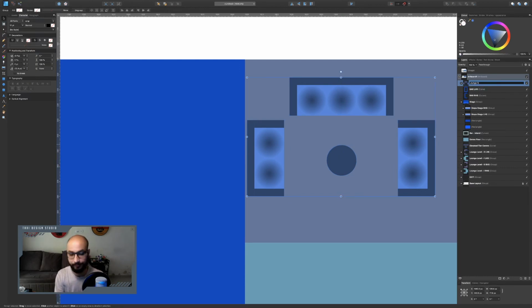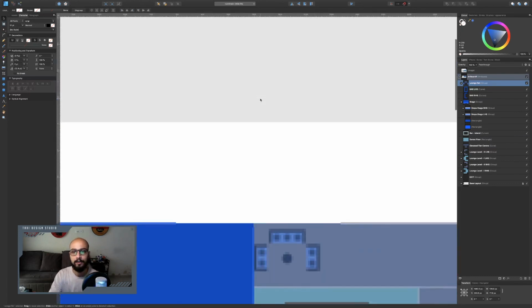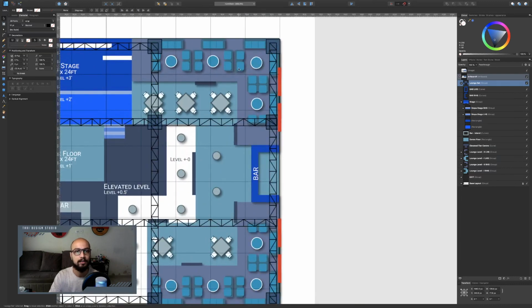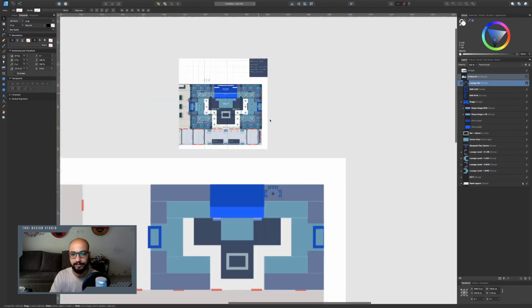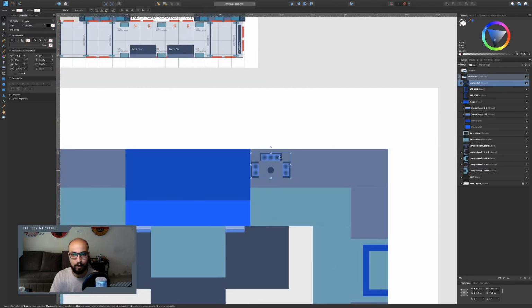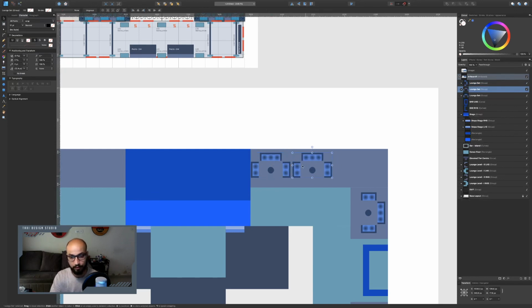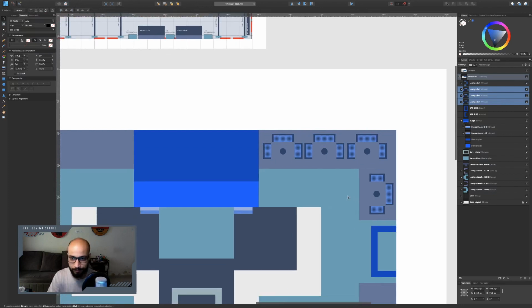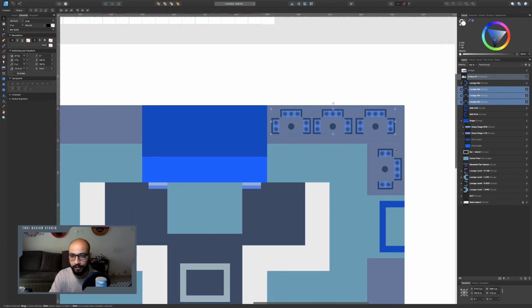lounge set. Now what they have done is they have put 1, 2, 3, 4 sets here. You can just copy, turn, bring the other one here. Copy paste, copy paste. All the small detailing of where you want to put, how you want to put your sofas and all, you can do as the way you want.